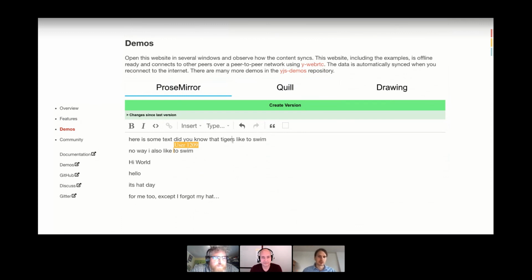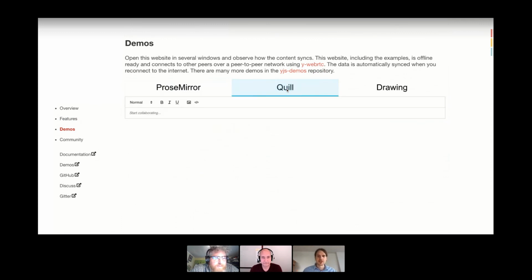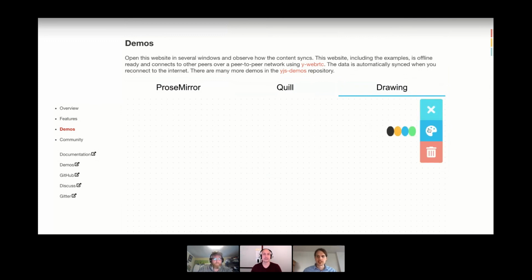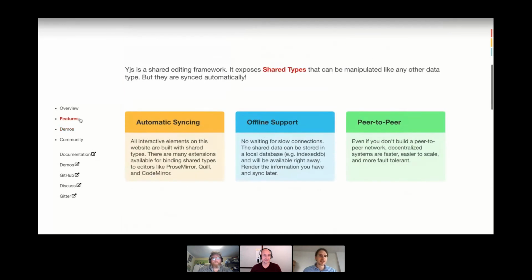Someone else already put in something with tigers. You can do Quill, another editor. You could draw collaboratively. Let's start a new thing here. So that's pretty cool. Let's just draw a heart or something like that, love for the world. And it has so many features.